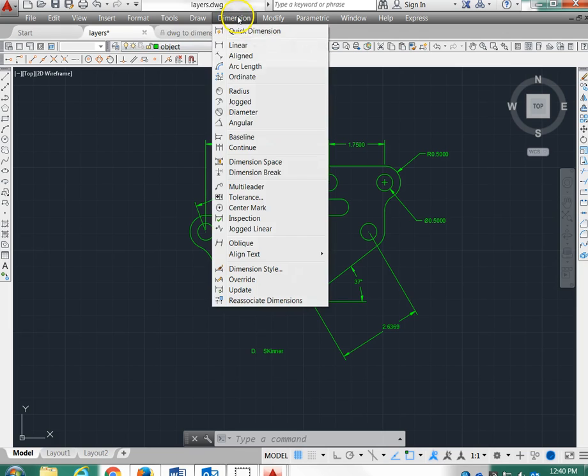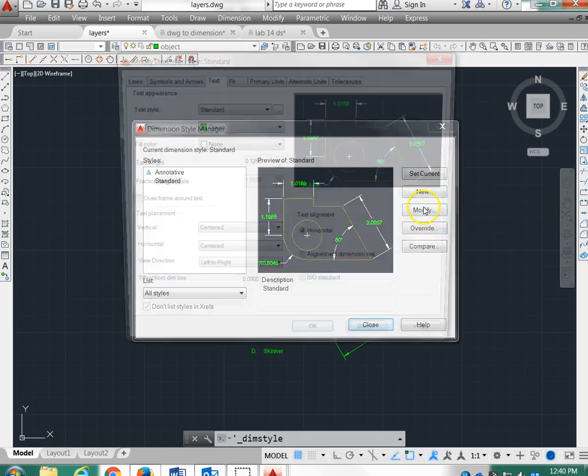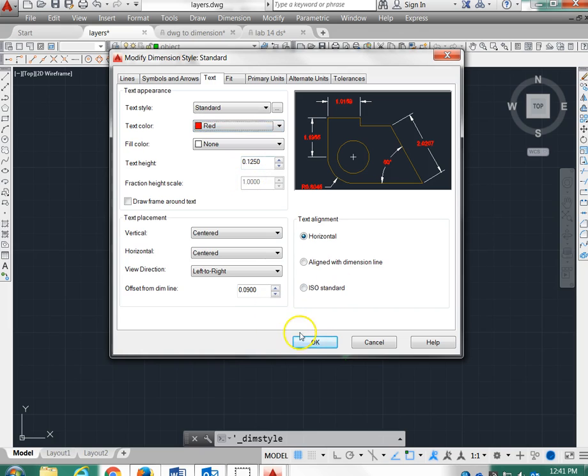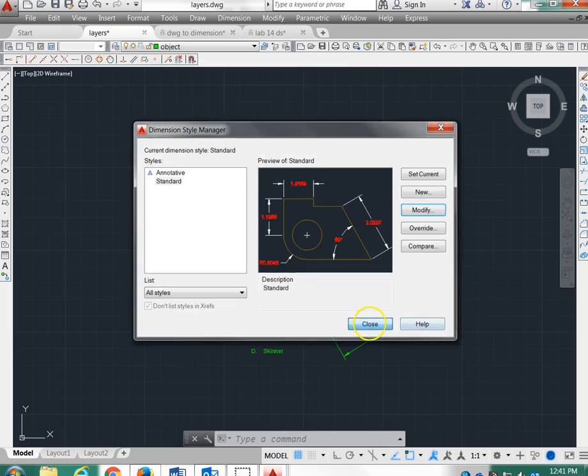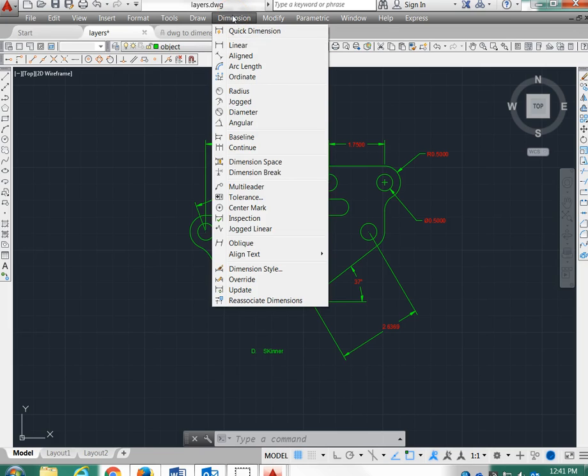Notice if I go to dimension style, and I'm just going to change a color of my text. So see, now all my text is red. It would be the same way if I changed everything to architectural, or I changed it to 2 decimal places. Whatever I did in modifying my dimension style would change all of my dimensions to that particular style.